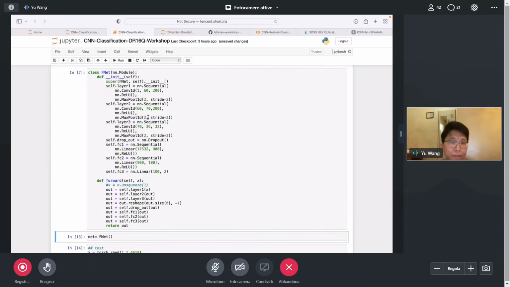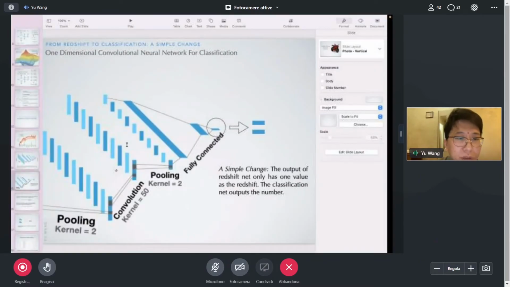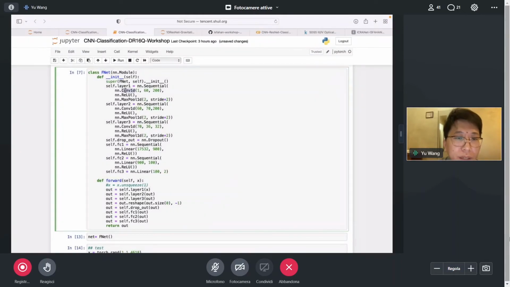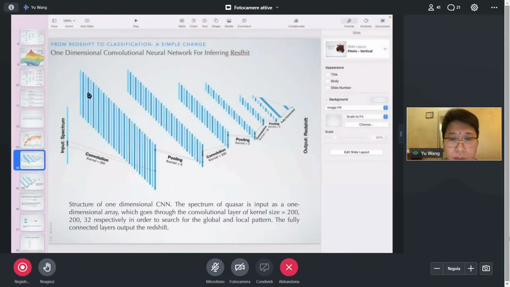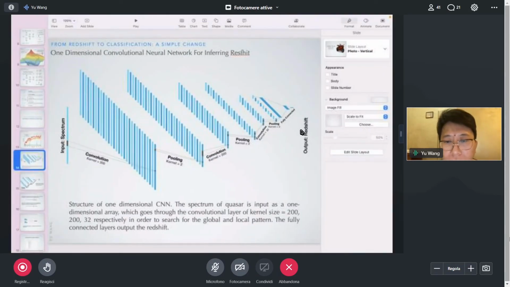To define a net, the format defined by PyTorch requires that you have a class. You name this class here fnet, simple net fnet, and you write this initial part. This line is also common. Then you have the first layer, define the second layer, third layer, and the dropout layer, and these are fully connected layers. So we have something like this CNN. You see the convolution 1D, because we are using 1D data. So some convolution 1D and some dropout, not presented in the figure. And the fully connected layers, here the solid square.